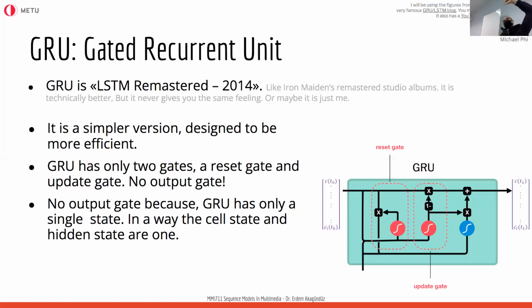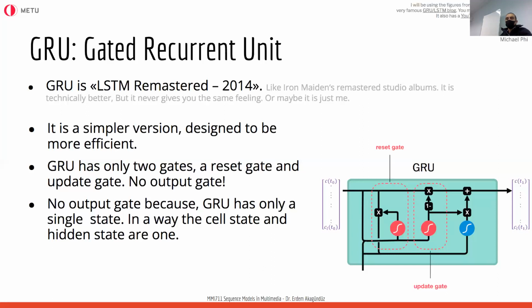Some elements of the vector will correspond to short-term elements. Some elements will correspond to long-term elements. I mean, this doesn't have to be necessarily true. Maybe a mathematical combination of those is holding that information regarding short-term or long-term memory. I don't know, but you can think of it that way. So the long-term and short-term states are mixed in a GRU.